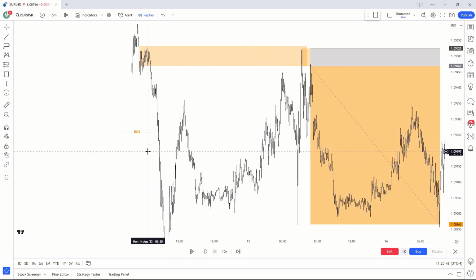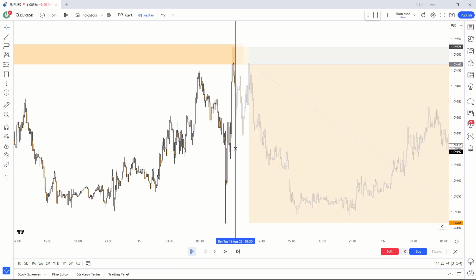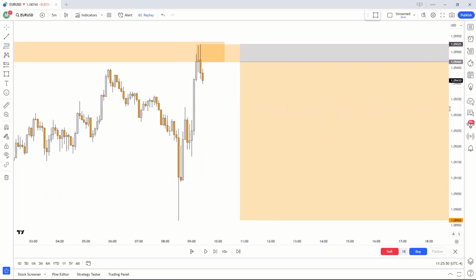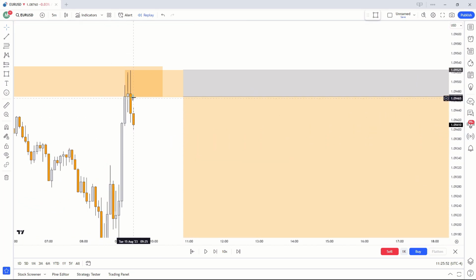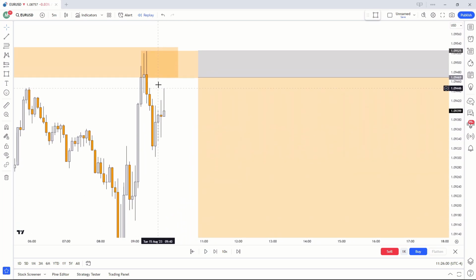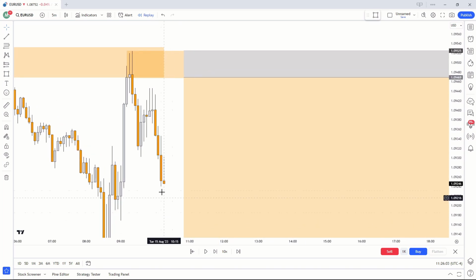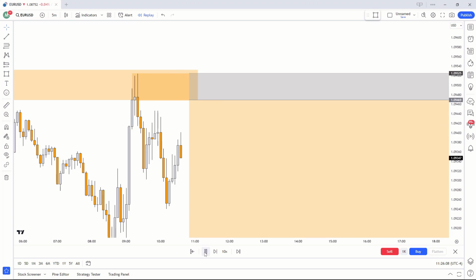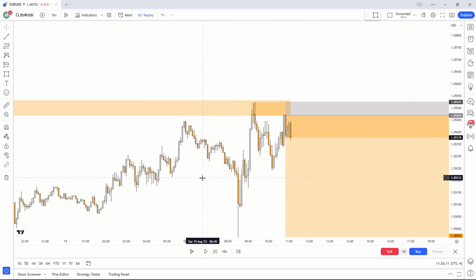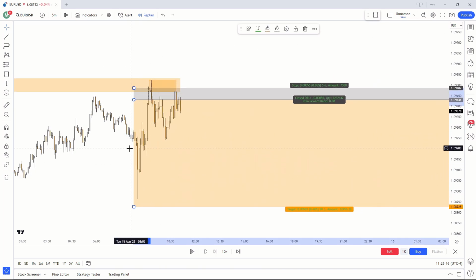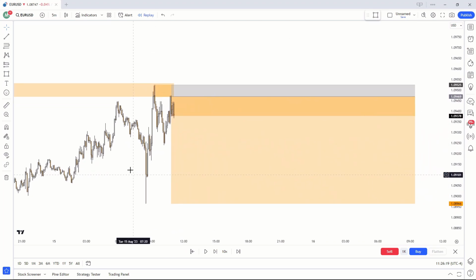Hopping onto the 5 minute time frame, let's replay market to when it first hits our zone. So as you can see, market has left behind a lovely area of demand right here. As you can see, we have an increase in volume. Let's play out market. There we go. Market will return back to our order block, where we enter off this lower time frame order block. So it's as simple as that, guys. Entering off a lower time frame order block really increases your win rate with this strategy, so make sure you're doing that.